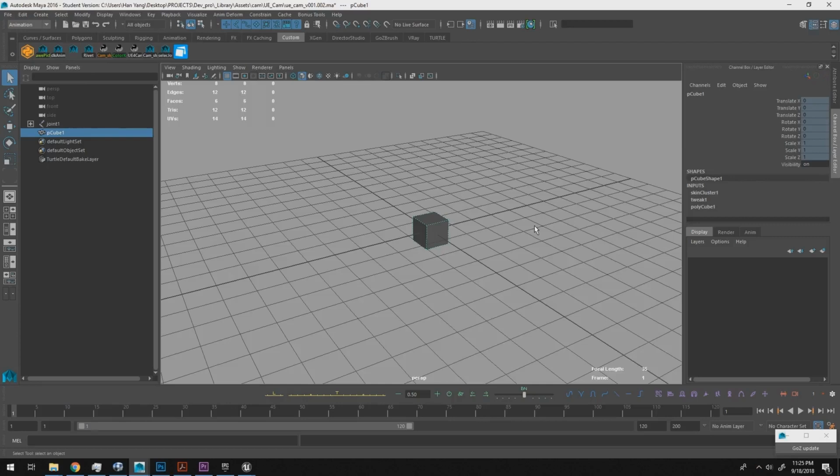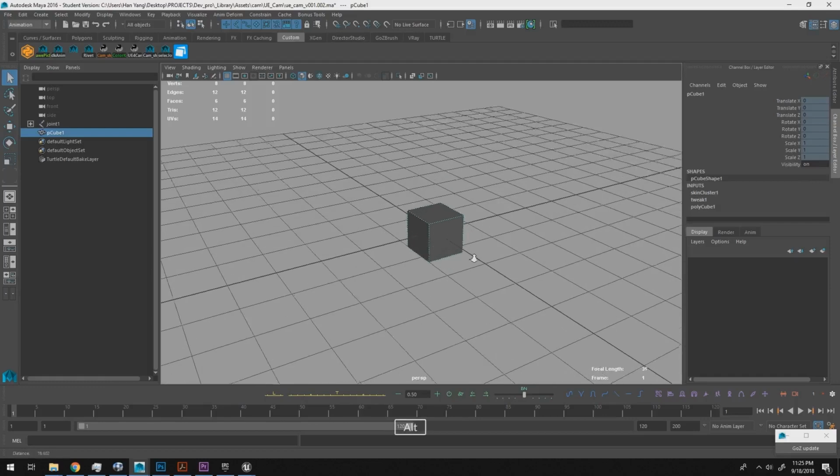In Maya, the world space is Y up, but in Unreal it is Z up. So if we use the FBX format to do a direct export, we may have a world space issue. Although we can fix it during the export, it might cause future problems.